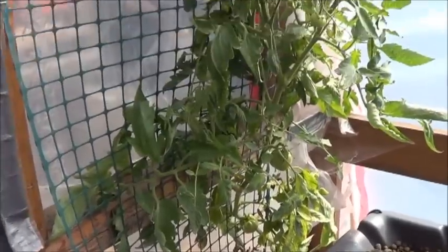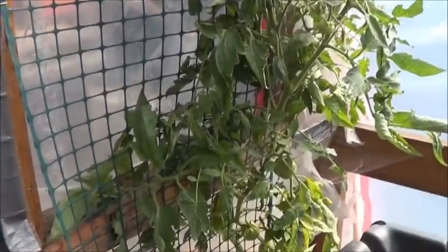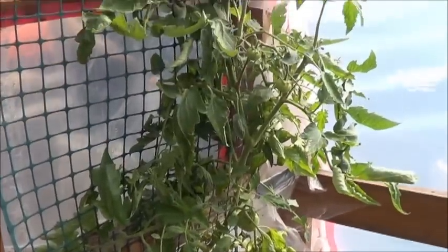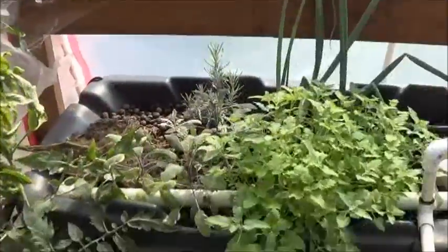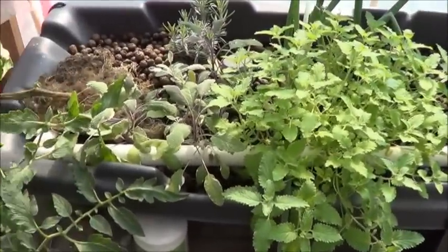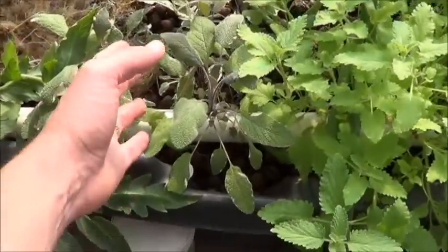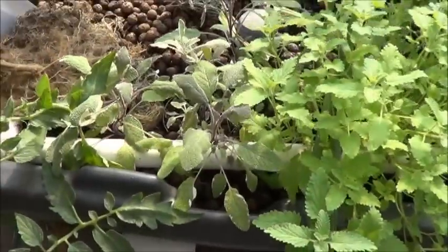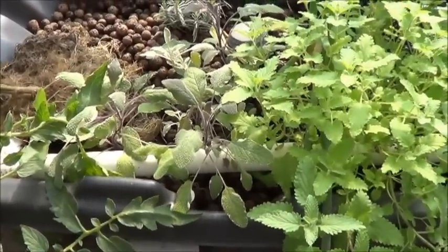The poor tomato plants have got to go. I find it so hard at the end of the summer to get rid of these plants that are still trying to produce but aren't going to make it through the next weeks and months. That catmint, on the other hand, will be just fine this winter. That sage is going to look great — I always look forward to the winter with this tri-colored sage because it really brings out the purples and the reds in the leaves. Right now it just kind of looks like sage, but check back in a couple months. Tri-colored sage it will be.